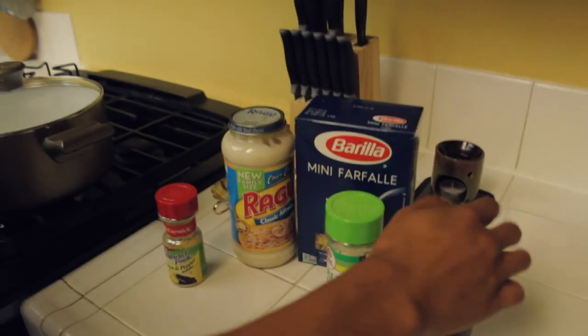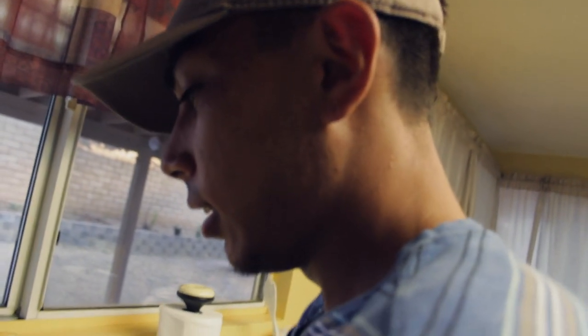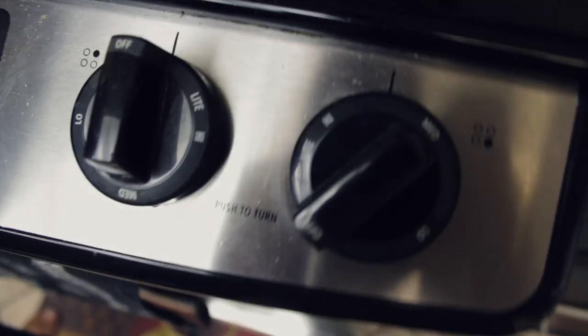Alright. First things first, we're gonna get this water to a boil to cook our noodles. So if you have that lady over and you want to make a nice meal, that's how you do it. What if the ladies are watching? Ladies, if you want to make a nice meal for your man, you don't know how to cook. That's how you JTV, do it. Watch. Here we go. So we're gonna let that water boil a little bit.